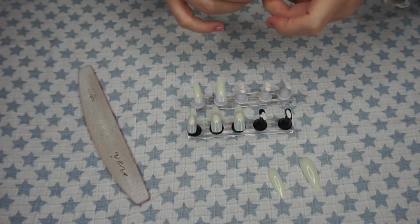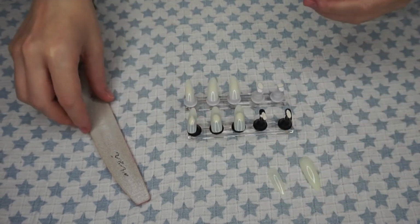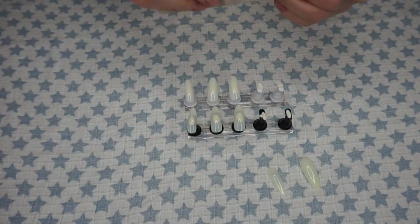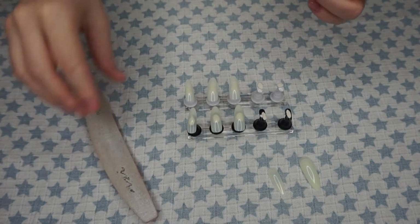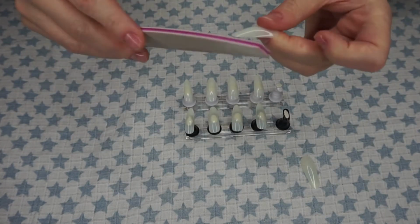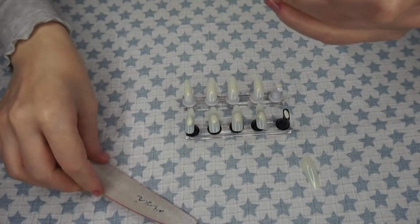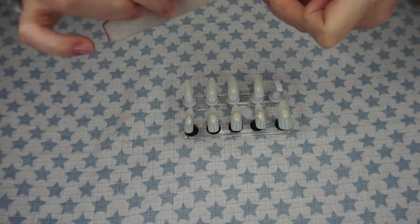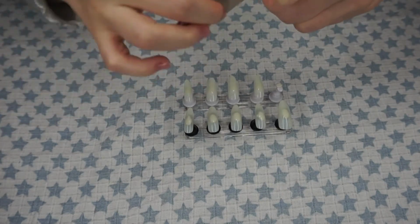So for those of you that don't want to do this, you can just buy them already painted. And of course, it's more affordable as well. There are pluses to this because you get 60 nails at the price that you would pay for less nails than that, to just use them once. You can still use all of those beautiful colors that you have in your collection when it comes to regular nail polish, if you want to do that, or if you've purchased these type of LED nail polishes. And this is a fast process, you don't have to do it for a long time.